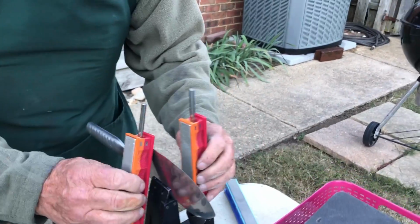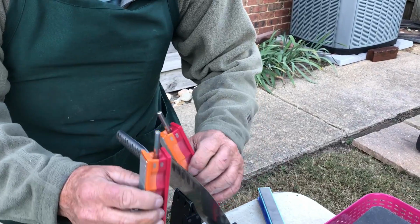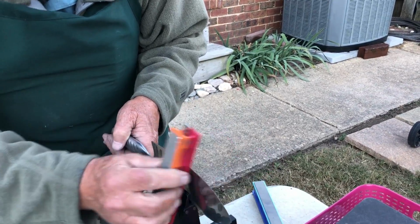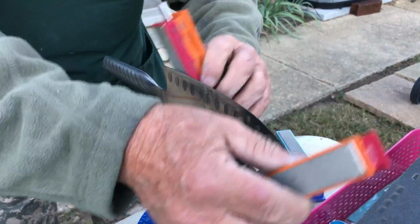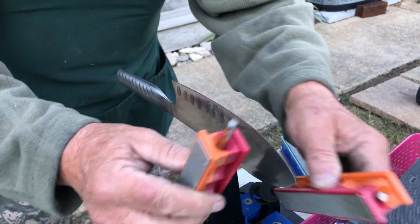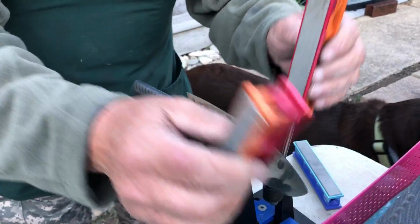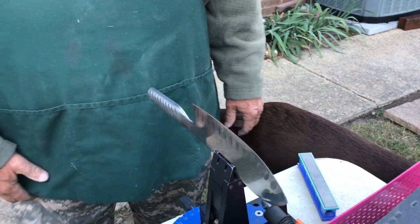But this works like this, see? Once you get the angle set, you start right here. You go up and down, back and forth. You get a steady motion with 2 hands. Wow. I used this for a year and a half at the farmer's market. This is a nice machine. Very, very accurate.